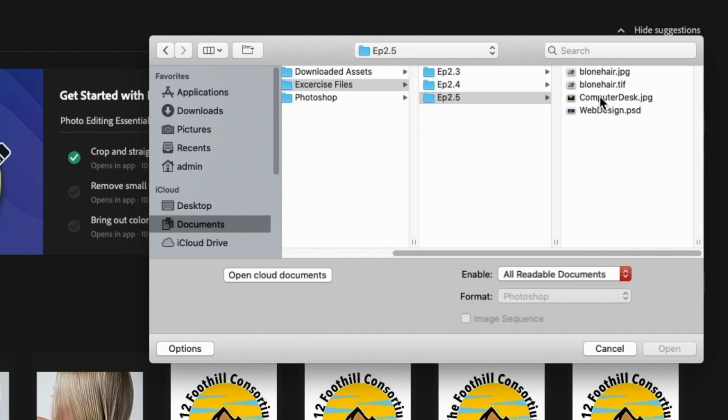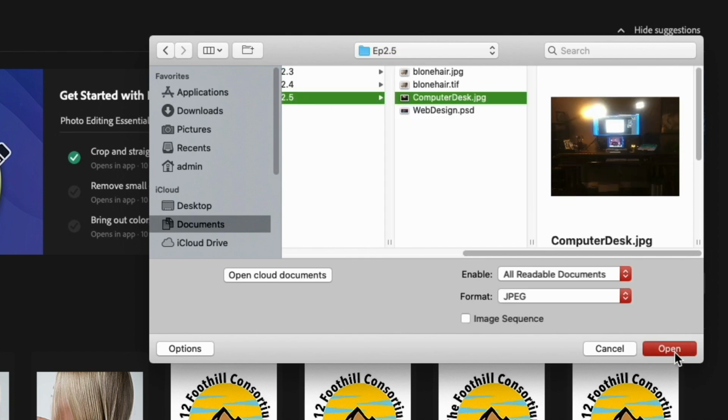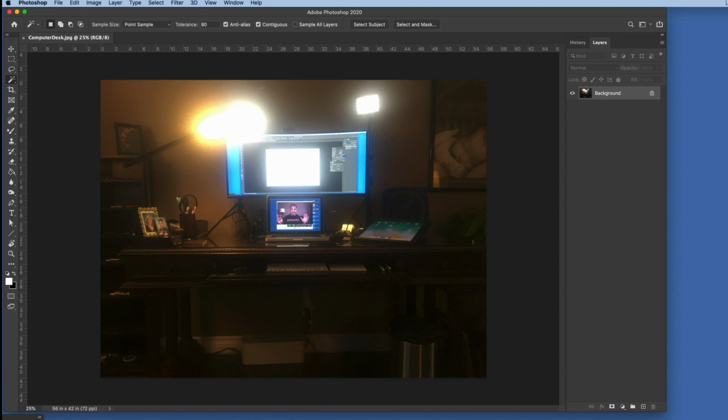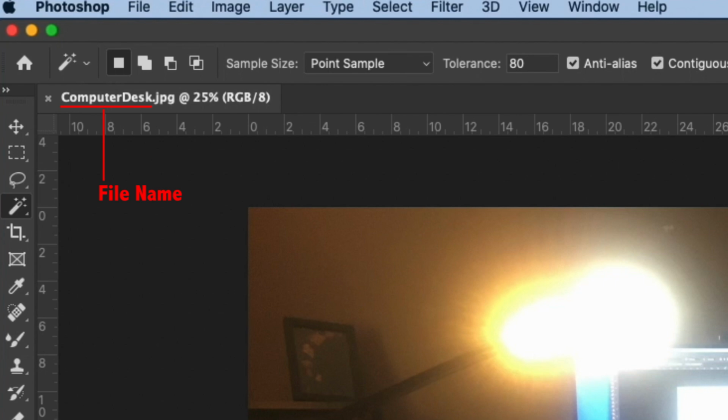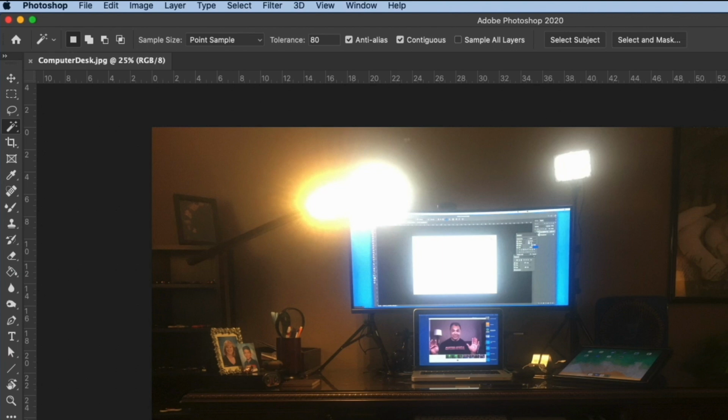computerdesk.jpg. So click on that. Once again, we've imported this image, and you'll notice that at the upper left Document tab shows the file name along with the image format. The image format is always to the right of the period. In this case, the image is a JPEG. Photoshop can save this image into other image formats.